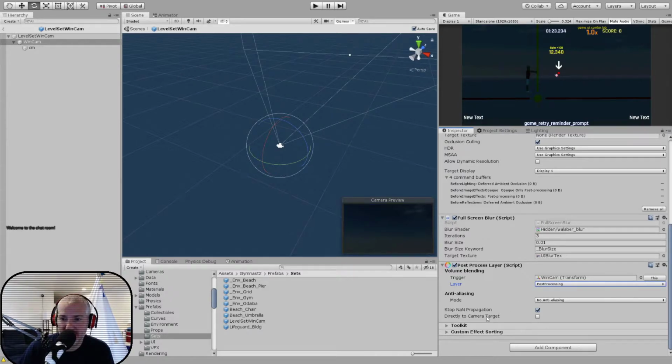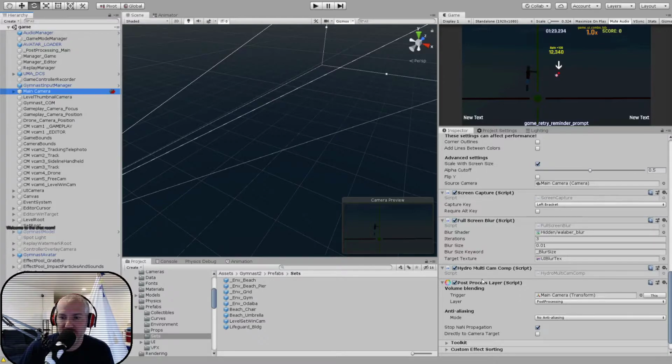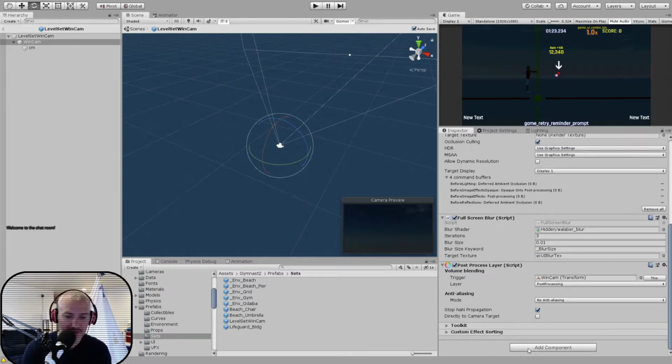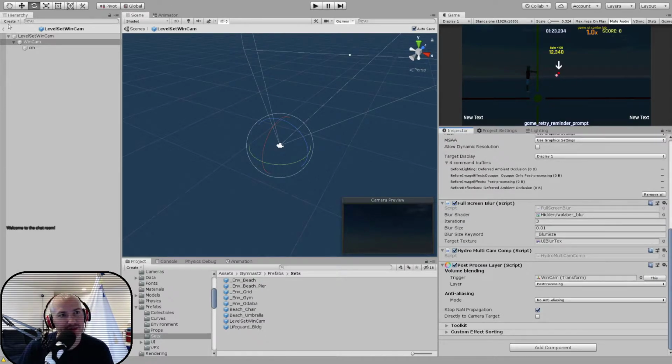And is that what I want? Hang on. Main camera. Post-process layer. Yeah, okay. And a hydro multi-cam component perhaps as well. Let's try this. And let's move up this. Okay. Okay, let's see if this makes any difference.